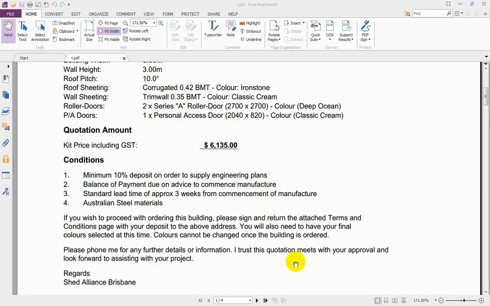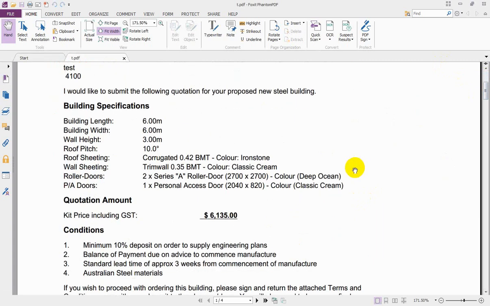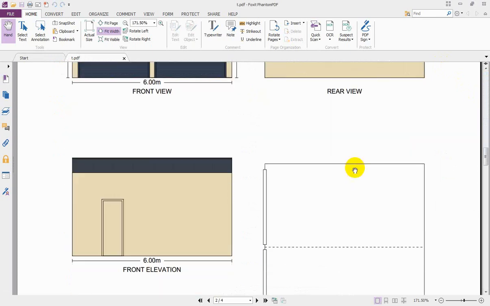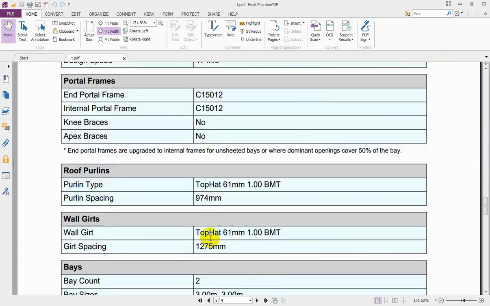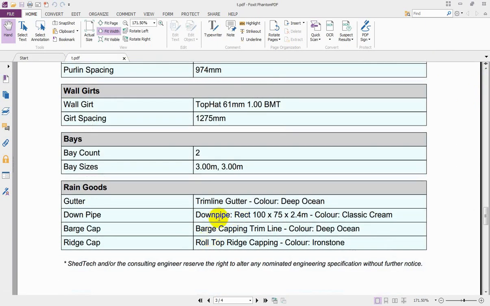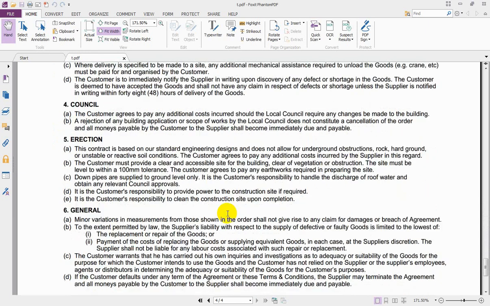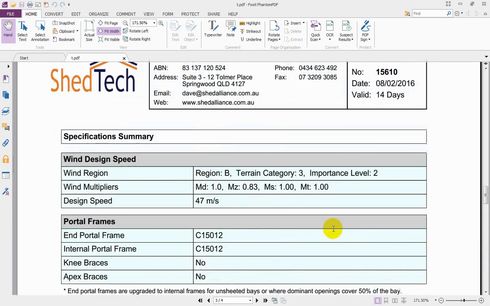And this is coming up here as a quote with the details for this building. This is now available to email direct off to the client, or print it or sell it to them. It tells us about the wind multipliers, our wind loads, what the materials are basically, and our selections in gutters and colours and so forth. It has a general terms and conditions here. You can print this out, give it to the client or email it to them, they can sign it and date it to go ahead as an order.